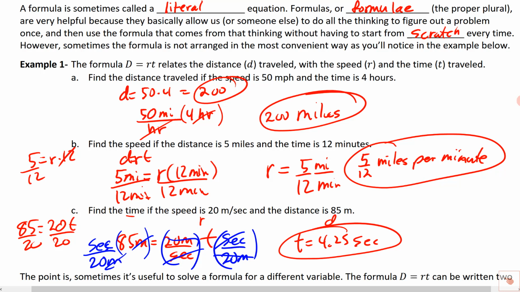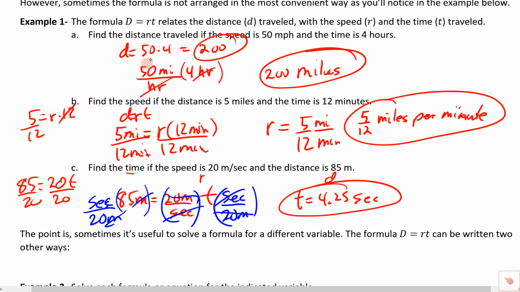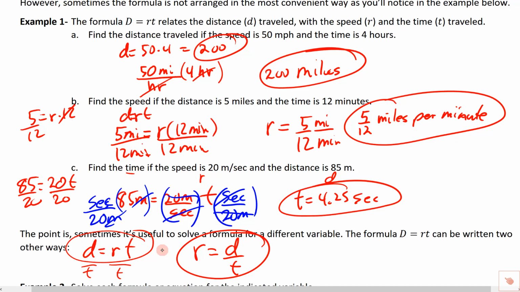Now, here's the point. When we're dealing with a formula, we used this formula three different ways. First, we found a distance, then we found a speed, and then we found a time. What happens is, this is not always the most convenient way to write that particular formula. There are times where it might be useful to have it solved for r. So what we can do to solve for r, I'm going to keep this one right here. We wanted the speed in this second one. Notice what we did is we divided by the time. So I'm going to divide by t, so I get r equals the distance divided by the time. Okay, and that might be a relationship that you could be familiar with.